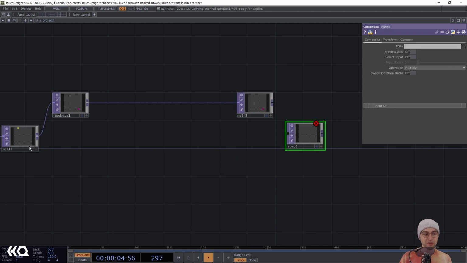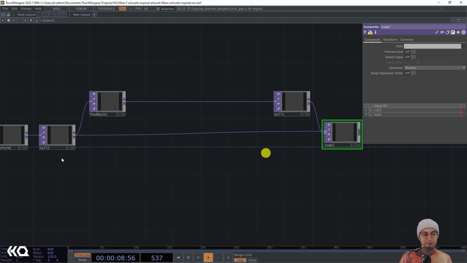And I actually want to connect this null 2 to the composite first, and then connect our second null up top second, meaning essentially I want, in the order of connections here, for the operator pre-feedback to be layered on top of the null at the end of our connected directly to our feedback top.